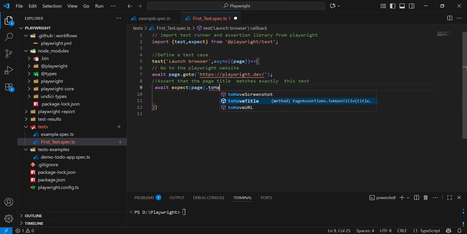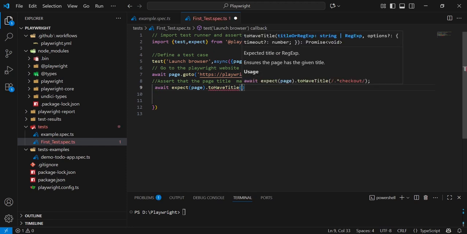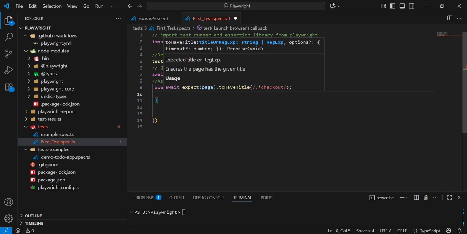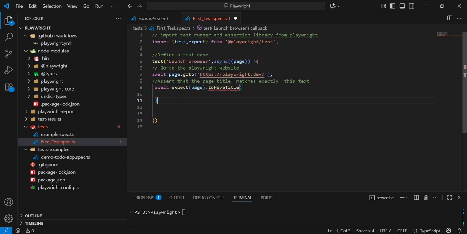As you can view here, title and toHaveURL. You can also verify URL. If you want to verify the page title, you need to click on this toHaveTitle and then enter your expected title inside this round brackets. So we can move here like this and then enter your expected title inside these commas.